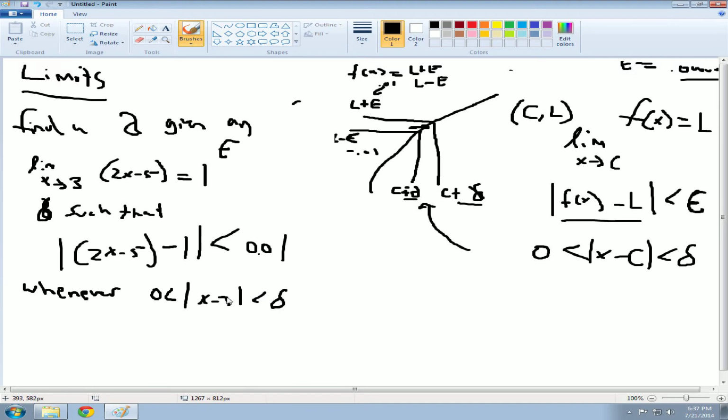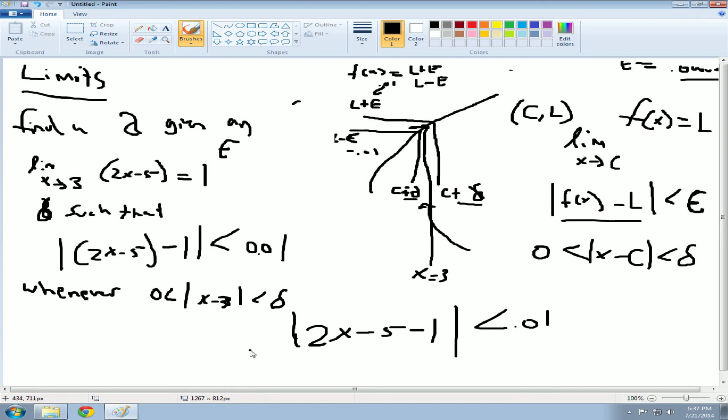Basically, it's saying that this part is 3, so x equals 3 if you add 3 on both sides. At x equals 3, what's the delta on both sides when we add 0.01 for the epsilon? So what we're going to do is figure out how to work with this problem. You have the absolute value of 2x minus 5 minus 1 is less than 0.01. By solving this, you get 2x minus 6, absolute value, less than 0.01.